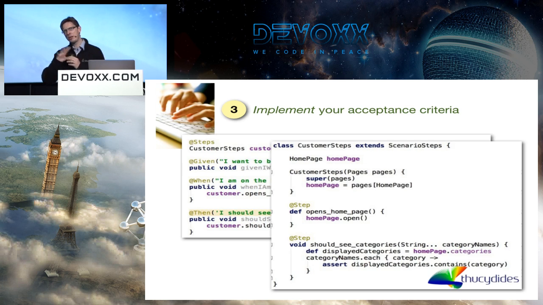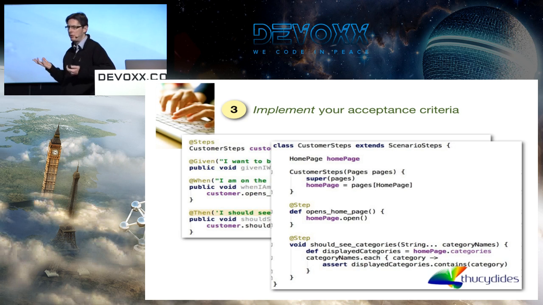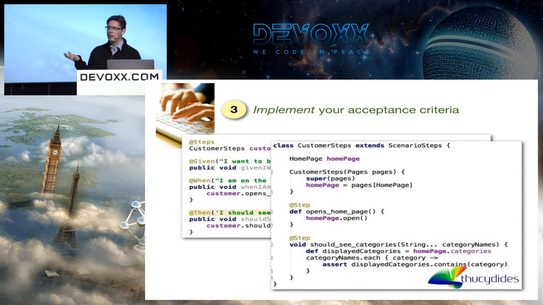So we start off with a very high level. Your JBehave or your very top level tests should be really, really high level, very simple. Typically you're not going to have much more than 7 lines, 1 line in this case per method. You get really 1 or 2 lines per method in each given when then method. Very high level, very succinct. Should read like a story. Shouldn't focus on the details too much. The details come later on. The details come here in the steps.